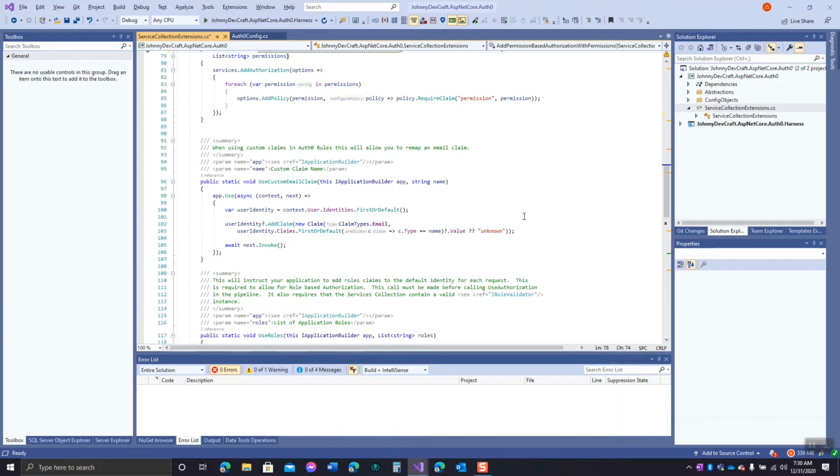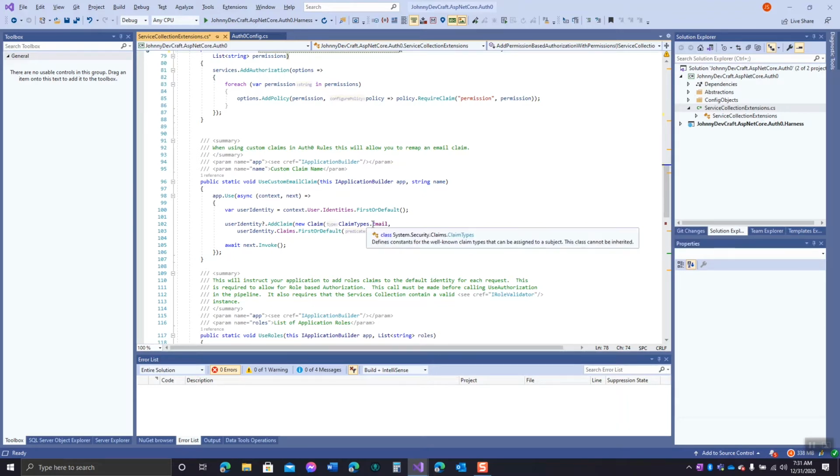And because that custom claim can be different for everybody, because I'm using test.johnnydevcraft.com as part of my claim value, or claim type, name, whatever you want to call it, I can't think of the proper term at the moment. But because I'm using that and you're probably going to be using something else, I really needed to come up with a way to get us all on the default claim type. And so if you look at ClaimTypes.Email, it has its own claim type that you can see there. It's using the email address claim type, which is part of a specific schema available through XML SOAP.